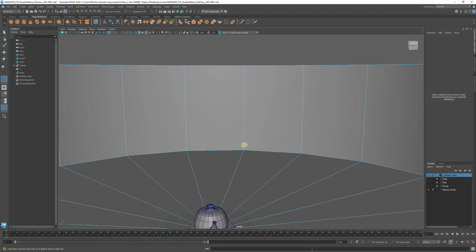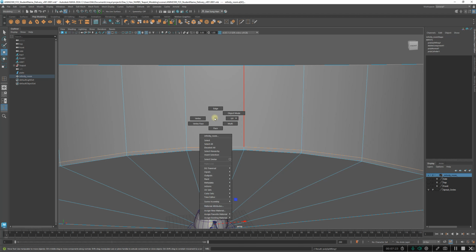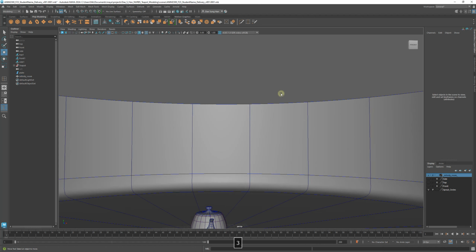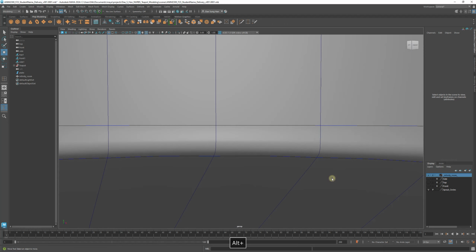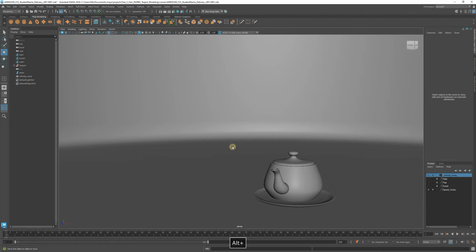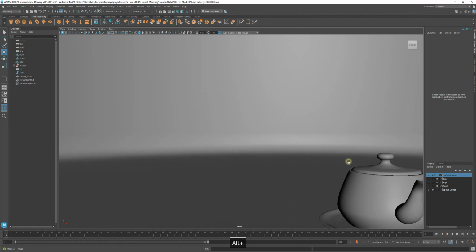The closer you get, the tighter the edge, the tighter the curvature is going to be. Press W, right click and hold, go to object mode, now press 3. Okay, I'm going to press Alt 5 to get out of my wireframe unshaded. Right, so there.